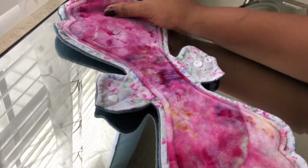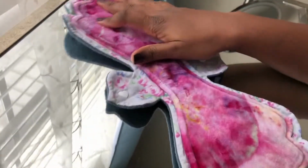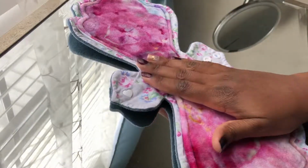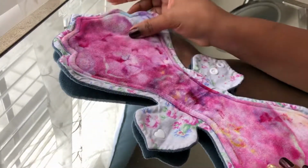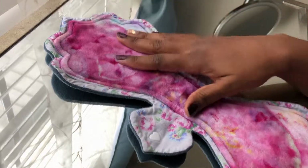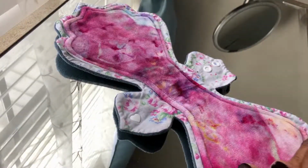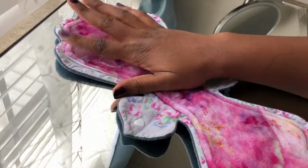And this last beauty, which I cannot even get all in the frame at once, is a 16-inch super from Farm Girls Flair. The S is here on her tag, and there's her chicken. Cute little heart snap. Organic bamboo velour on the top. Honestly, guys, I don't know if I need a 16-inch super, but I got it because I could not resist this hand-dyed topper or hand-dyed exposed core, and this Juliette shape together looked so beautiful. So I just got it, and I figure eventually I could use it for postpartum. I mean, one of these days. So it'll be put to use either way. So for now, I'll use it as an overnight, and I'll let you guys know how it works.